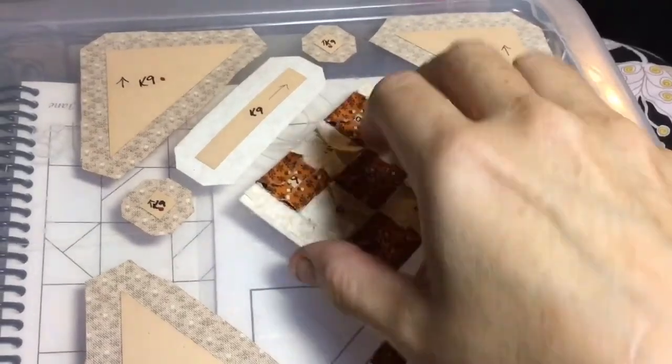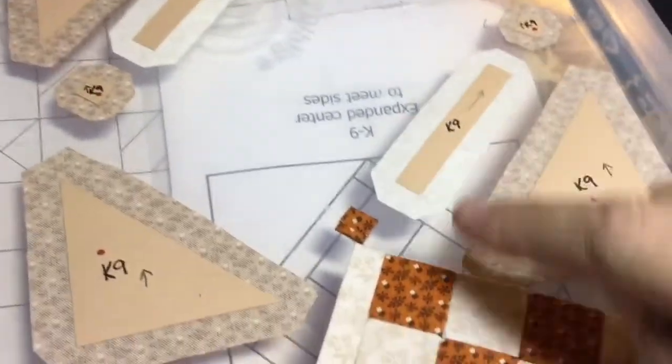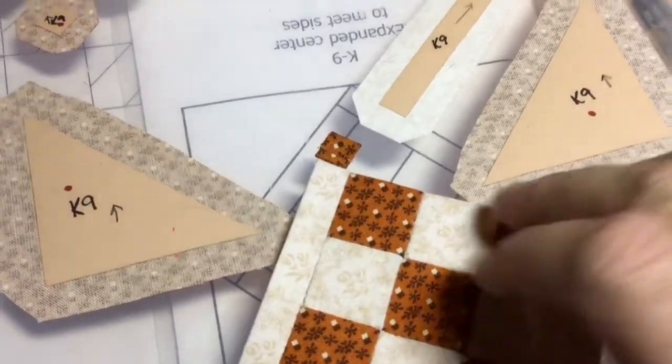So I've attached my outer bars on the center, and once you baste this, you lose your direction, so I had to make sure that my background was lining up correctly on these pieces.